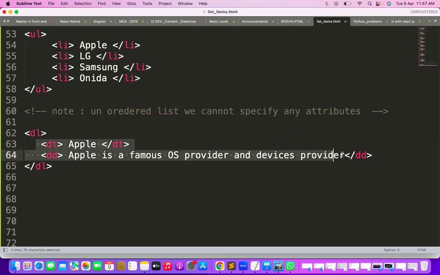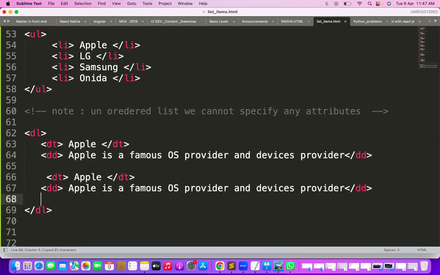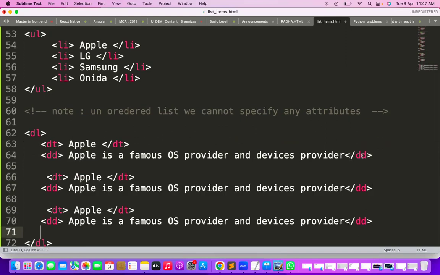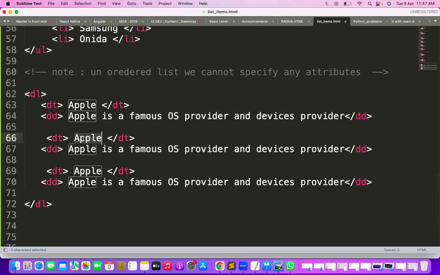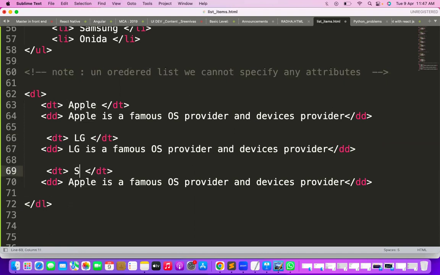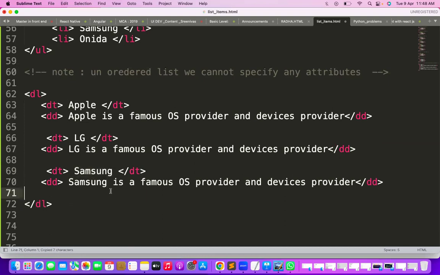In the same way you can specify some kind of definitions. One is the definition title, one is the definition data, and LG is something, and one more thing, Samsung. You can write whatever you want. If you want different definitions, you write different definitions for the different data. That is your plain text.